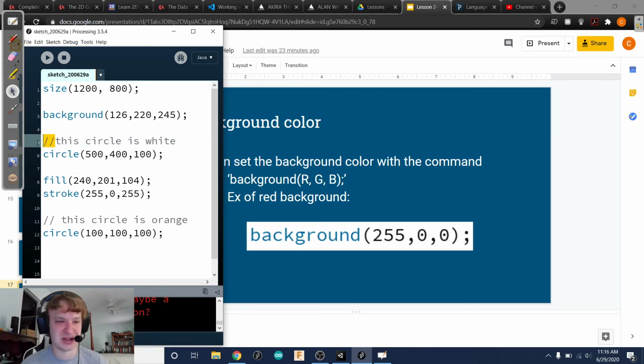And so you need to have these slashes if you want to leave yourself notes. I do highly encourage you to leave yourself notes and comments in your code. It's super, super helpful, especially once we start having programs with dozens or hundreds or maybe even thousands or tens of thousands of lines, right? It can be really hard to know where certain things are without comments. So it's good for you to help you understand what's going on and to know where things are organized.